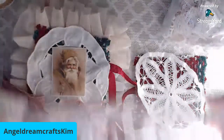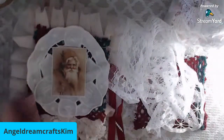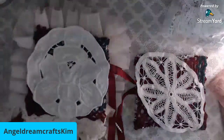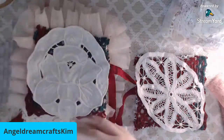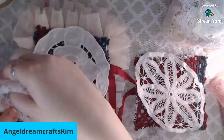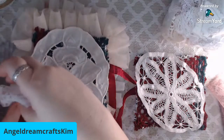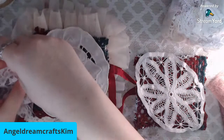Do I have enough of this? I think I do. Yeah, that should be enough. Okay. We're just going to gather this up, go around the edges.